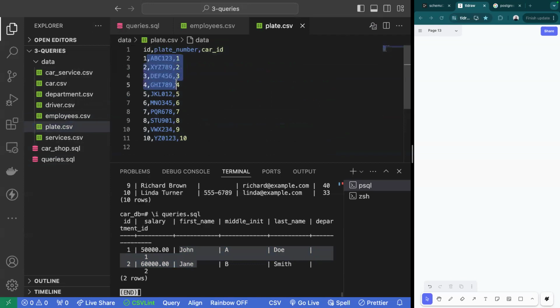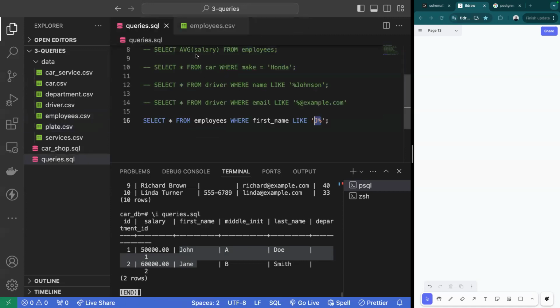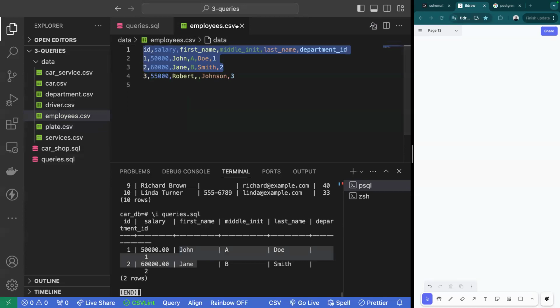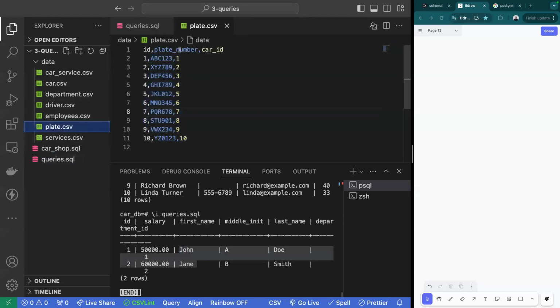Maybe I want to check if inside of my license plates, there are multiple license plates that have one specific letter, which as I'm looking through now, there doesn't seem to be much repetition with the exception for X, right? So I want to grab all the license plates that have an X within the plate number.